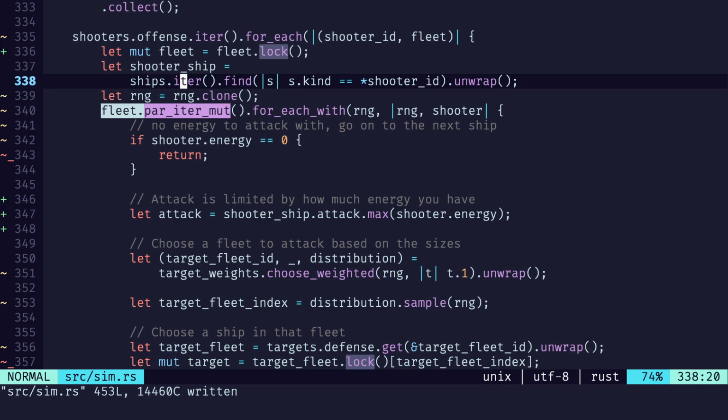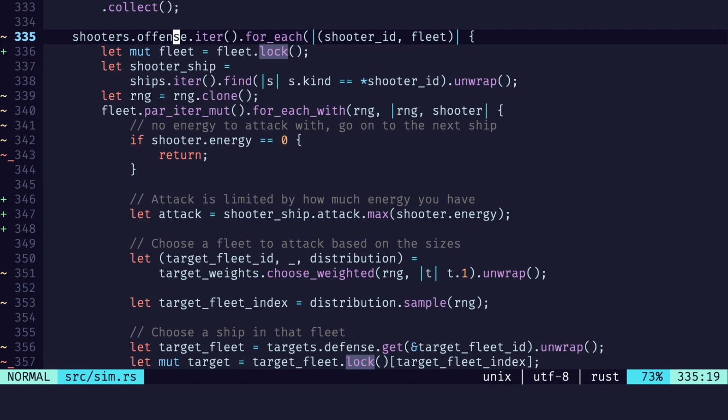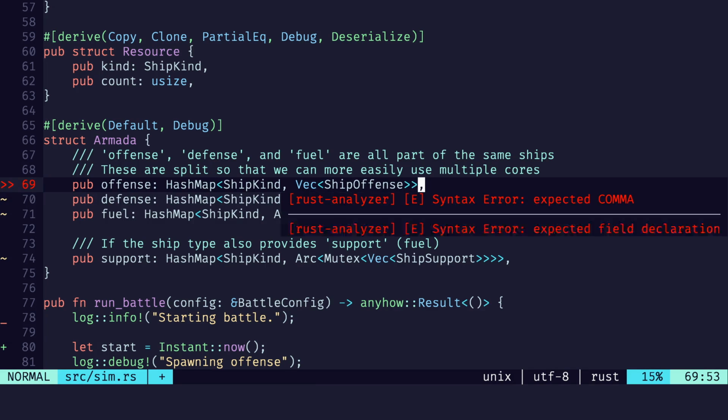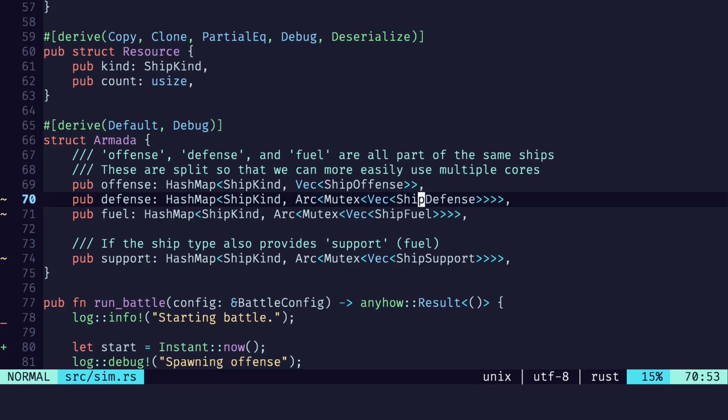Rayon actually does just what you're saying, which is great. The problem here that I'm having is that this one arguably doesn't need to be locked. This offense is, but the defense does. You know what? Saying that out loud, it makes me think. Let's get that off of there, because the offense is attacking the defense, and Rayon will iterate over the offense, but then each one of those cores has to take turns against the defense. Well, and the fuel.